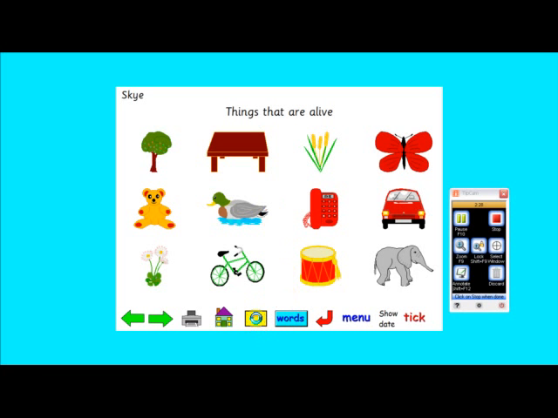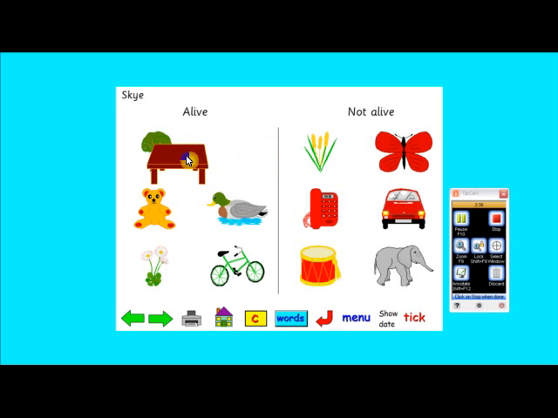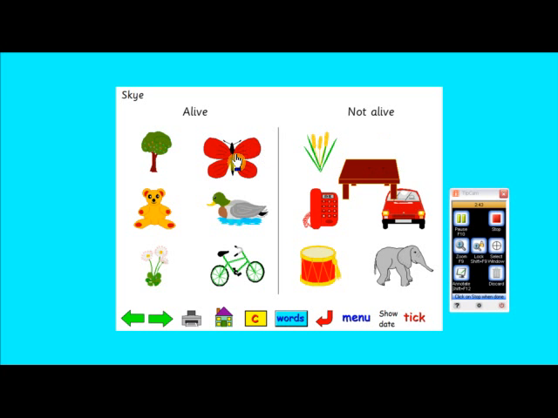Or we can clear that and we can get the words up, the words alive and not alive, and anything that is alive can go over here, and anything that is not alive can go there, and so on. And of course these screens are useful for being able to talk about alive and not alive, alive and once living, and also thinking about the characteristics of living things. So quite a few things you can do there.